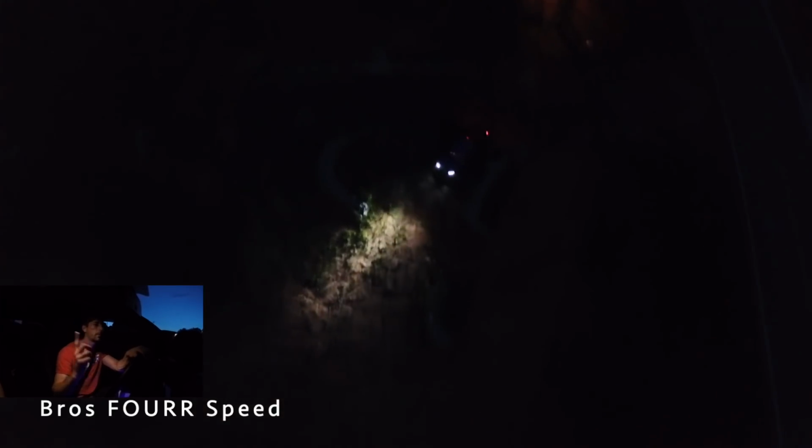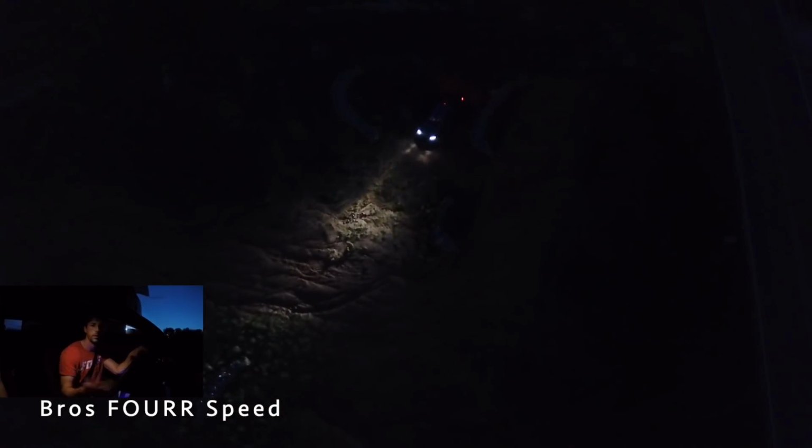So doing that same loop now at nighttime, you're probably not going to be able to see me as well. I have my lights on the inside, but the GoPro won't really pick up the dark lighting. But the object of this test again is on the outside. So from the drone angle, how's it looking, Bry? You can clearly see it.